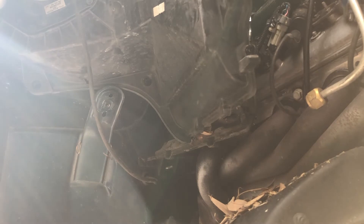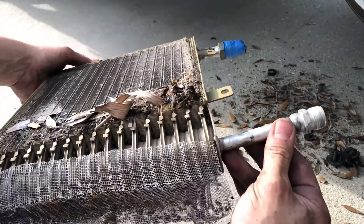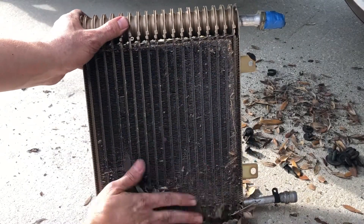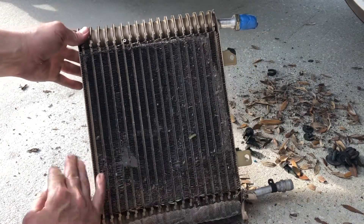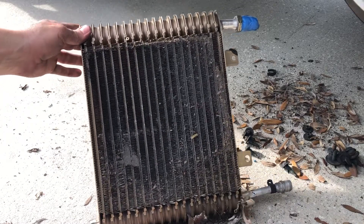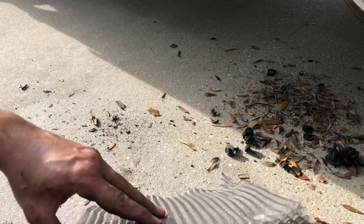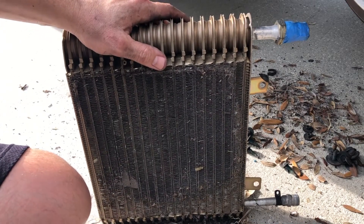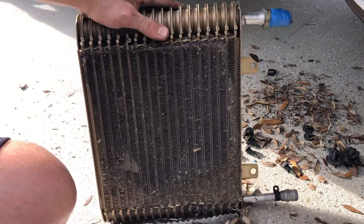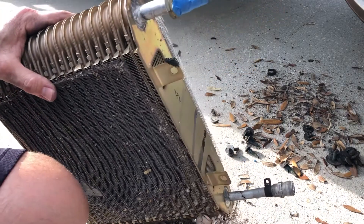This actually doesn't look too bad except for the fact it's kind of dirty. So this is what came out — I'm a little surprised that all this actually looks like it's in pretty good shape still. It's got some leaves all up in it, some animal hair, but it doesn't look too terribly bad. Since I've got it out I'm going to go ahead and replace it anyways. The purpose for replacing this: I'm redoing the whole AC system. The truck is 22 years old — it's a '98 and this is 2020. So 22-year-old components — I wanted to go ahead and just replace everything so I don't have an issue in the future.